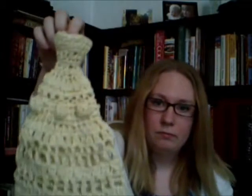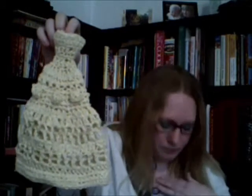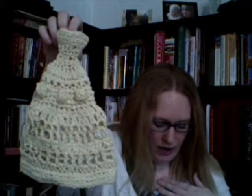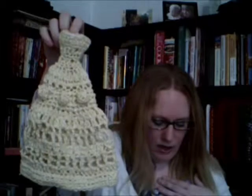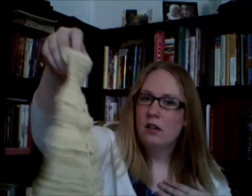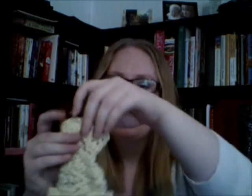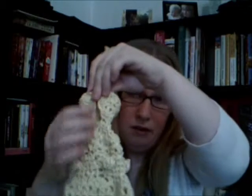So I did that the other day, and then this one's what I finished last night when I couldn't sleep. Trust me, that happens a lot around here. This is Barbie Ball Gown by Kajaroo Crafts. It's probably not supposed to be this way, but I'm just going to, because it was going to be too big here, like up here.